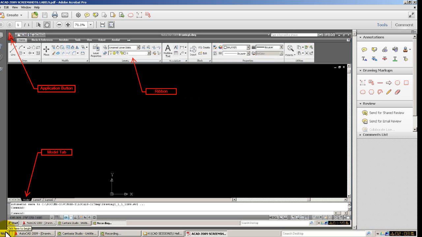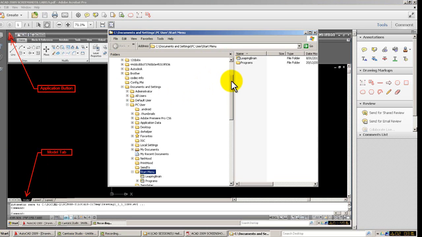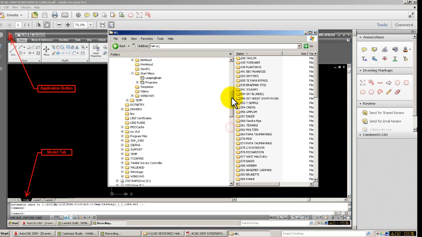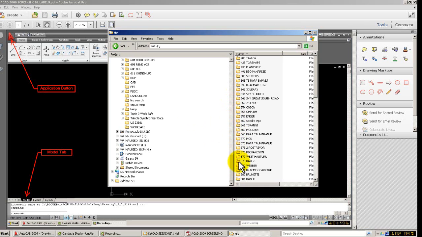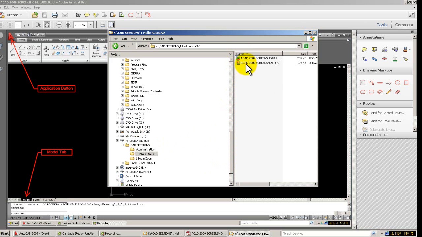Just to finish off, we'll quickly do a little explore here and go down to maurieo sill there, and into the CAD sessions. Hello AutoCAD, and there we've got AutoCAD 2009. I can extend that out.